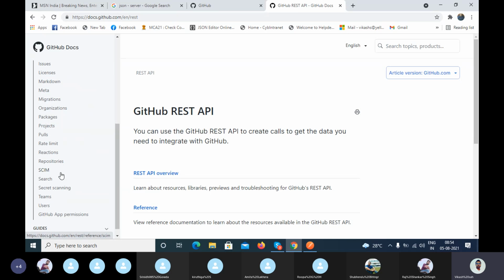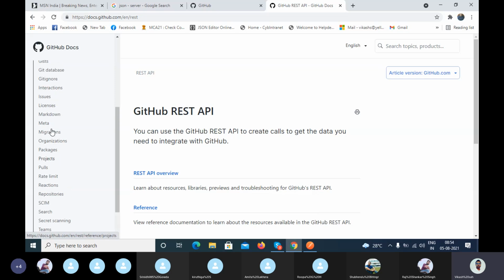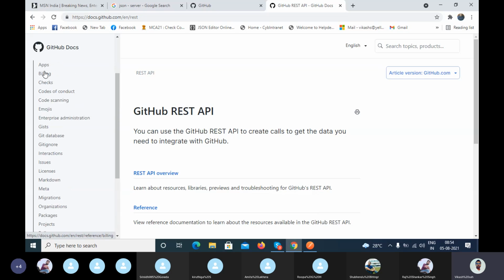I'm giving you sufficient examples to do the practice. It's up to you. Right. So here I can also pick rate limit, pool, project, package, organization. Right. So right now I have created the organization manually. You can also create it using the API. Right. So you can see these are all the requirements.